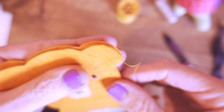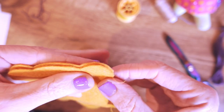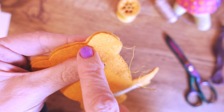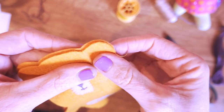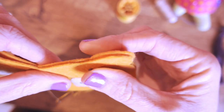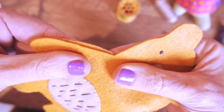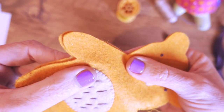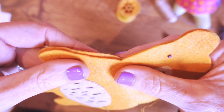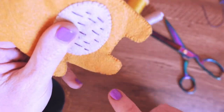Halfway around I just want to share something in case you've done the same thing — I was a bit casual and maybe my front and back don't meet up perfectly in some areas. Something went a bit strange with one ear and it's gone a little bit straight rather than round. Don't be discouraged by that — it really doesn't matter. Just manipulate the felt, push it into place as you go, and don't get too worried if things weren't cut perfectly and they're not a perfect match. You will never know at the end.